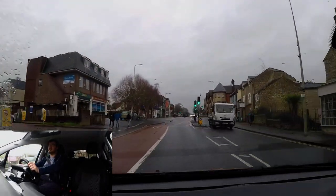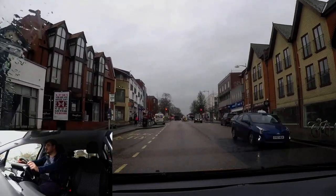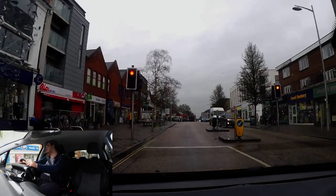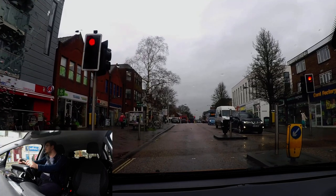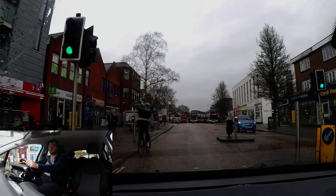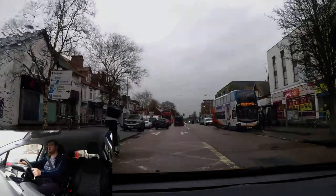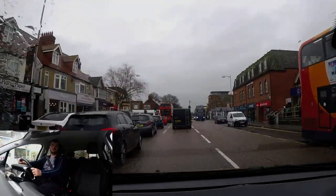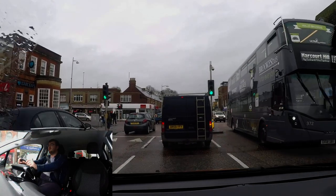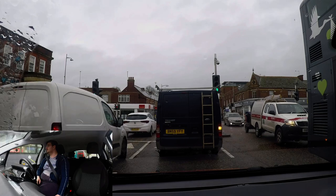Pedestrian crossing — light is changing. As I'm slowing down, I can see a sign on my left: the Nuffield Orthopaedic Centre is to the right at the next set of traffic lights. There's another yellow box — I can see the cyclist I just passed is now passing me. It was safer to let them go through before I moved off. If anyone wonders why instructors say check mirrors and check shoulders before you move off — that is why. I noticed that cyclist was right beside me; if I'd moved off it might have caused a dangerous situation, so I just held for a few moments, let them go by, and then it was perfectly safe to continue.